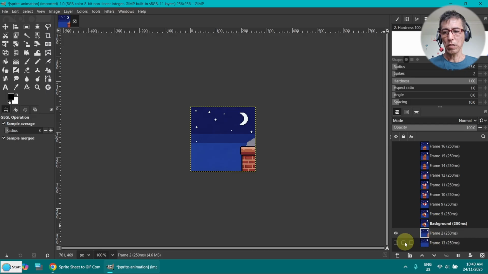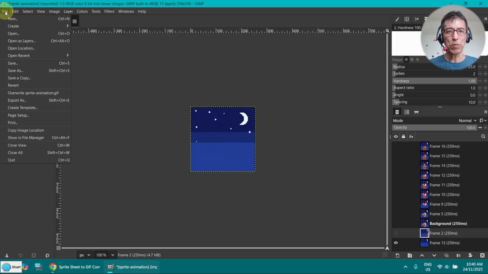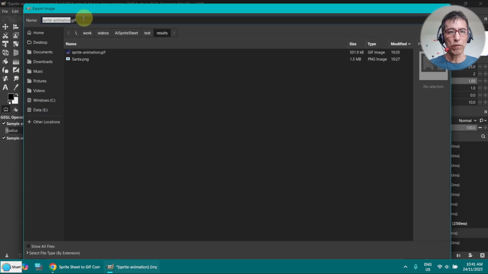Put this down here. Let's have a look. Just click one by one. So it's coming here and coming here, jumping in there. Okay, anyway, it's not quite right, but you still can fix it manually. So I just want to show you the concept, how to do this. And now you can export this as an animated GIF.